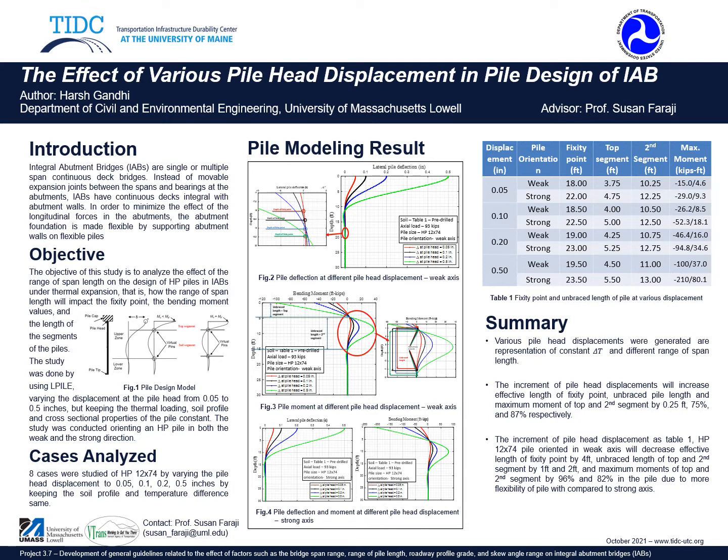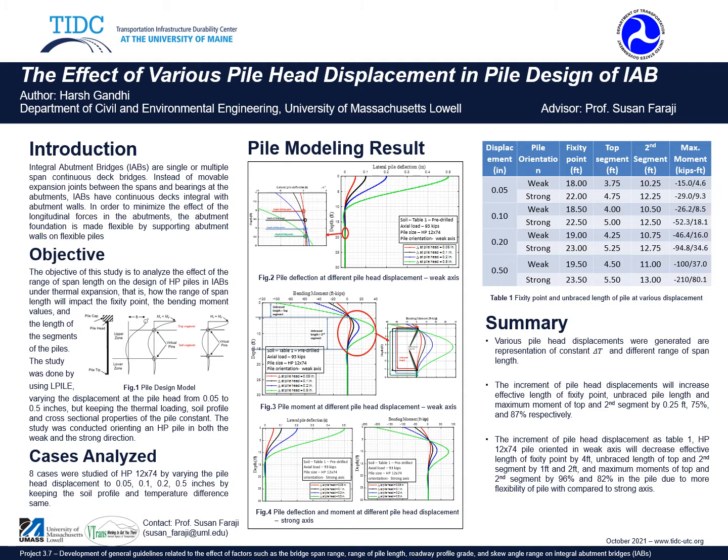But in contrast, designing of integrated abutment bridges is complex due to the effect of thermal loading. Temperature is a major concern in designing of integrated abutment bridges. In general, bridge decks are in connection with the abutment wall, which is connected with the pile heads, either with a pin or fixed connection. Hence, designing of pile is in direct relationship with the pile head displacement due to thermal loading. Pile head displacement is in proportion to temperature difference, span length of bridge, and steel thermal coefficient.